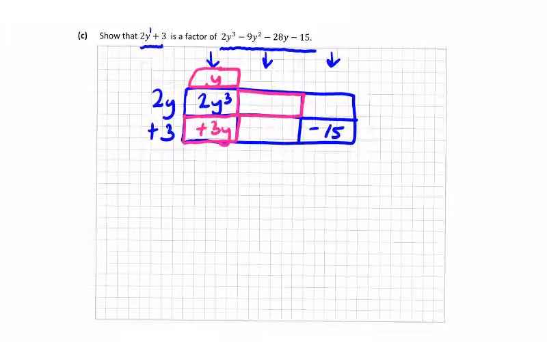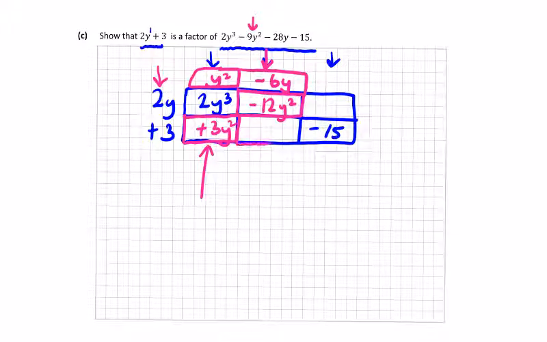Maybe I'm over explaining, but if you haven't seen this before, maybe this will help. This box is 2y multiplied by something giving what's in the box. So how many y squareds do we want? We want minus 9y squared. We already have plus 3y squared in this box, so we need another minus 12y squared to give us minus 9y squared. And this box on top multiplied by 2y gives minus 12y squared, so this has to be minus 6y. 2y by minus 6y is minus 12y squared.